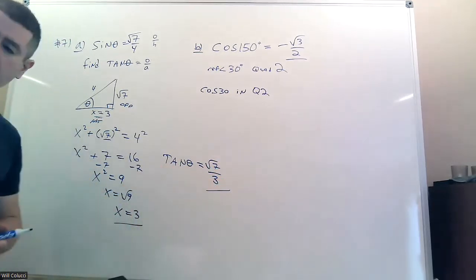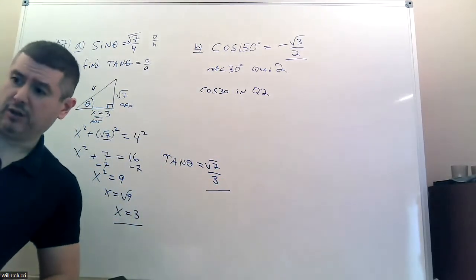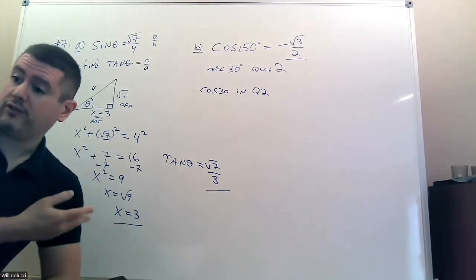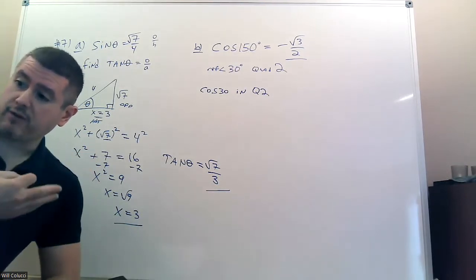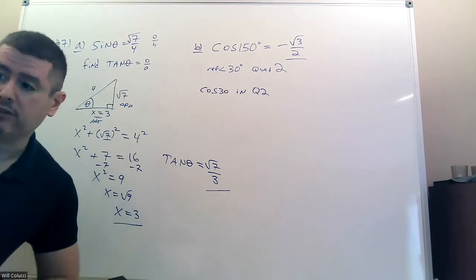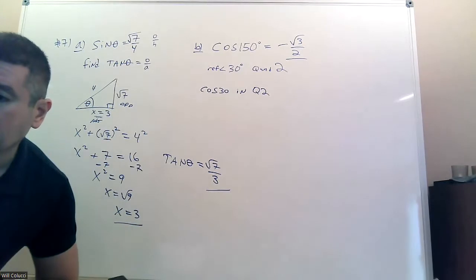Very simple question, but you may not know what to do when you see it. You're like, what the hell? You just have to make the triangle. This whole question is really just, do you know the Pythagorean theorem, and do you remember the trig ratios and who goes with what sides? It's a pretty simple question.